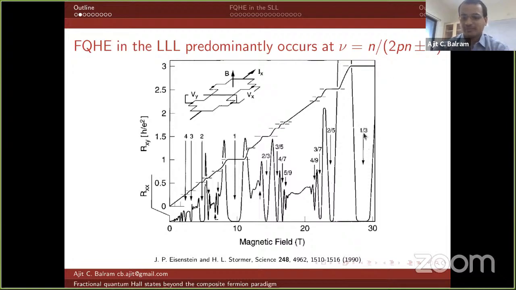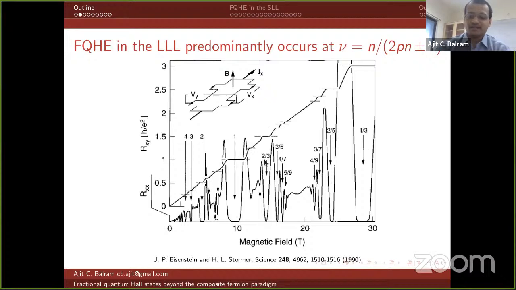So here is the 1/3 state, which was the first observed state, and which was fairly quickly explained by Laughlin using his eponymous wave function. Then there are states observed at filling fractions like 2/5, 3/7, 4/9. There are also states seen at hole conjugates, at filling factors like 2/3, 3/5, 4/7, and so on. These hole conjugates have to be understood in the following way. In any given Landau level, you have a symmetry called particle-hole symmetry, where you can exchange electron orbitals for hole orbitals. So any state at filling factor nu can be mapped onto another state at filling factor 1 minus nu. For example, the particle-hole conjugate of the Laughlin state explains the 2/3 fractional quantum Hall effect.